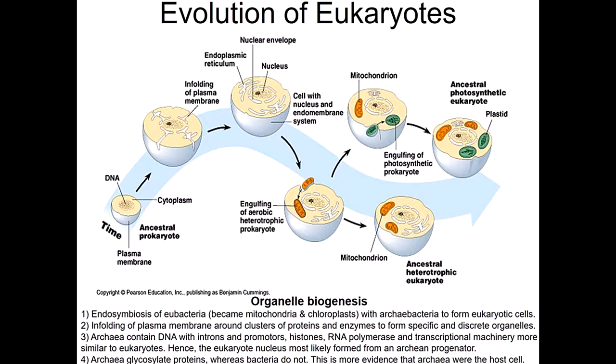All right, so then what happened was we had some sort of bacteria invading an archaean, and that gave rise to what we now recognize as mitochondria in animals and chloroplasts in plants. Okay, both mitochondria and chloroplasts are thought to have originally been some sort of bacterial parasite that invaded the archaean. And I'm going to talk more about that and the evidence for that. You might think that's kind of a little bit out there, but actually there's a lot of strong evidence for it, and I'm going to cover that again.